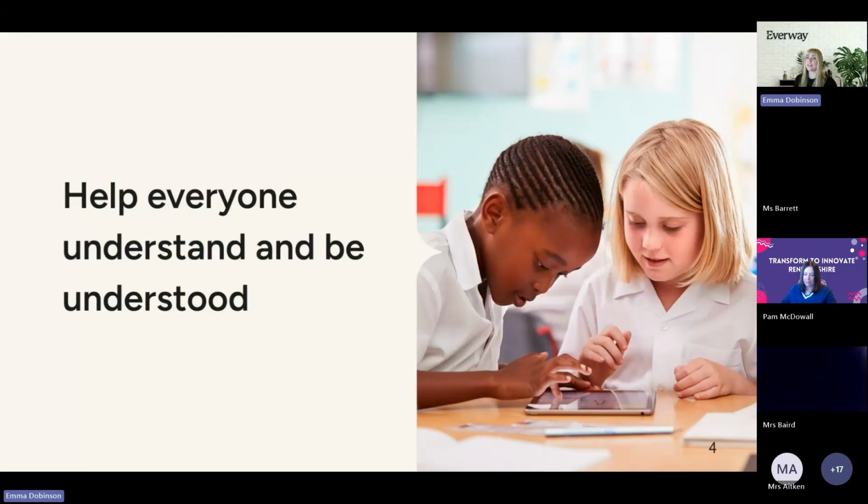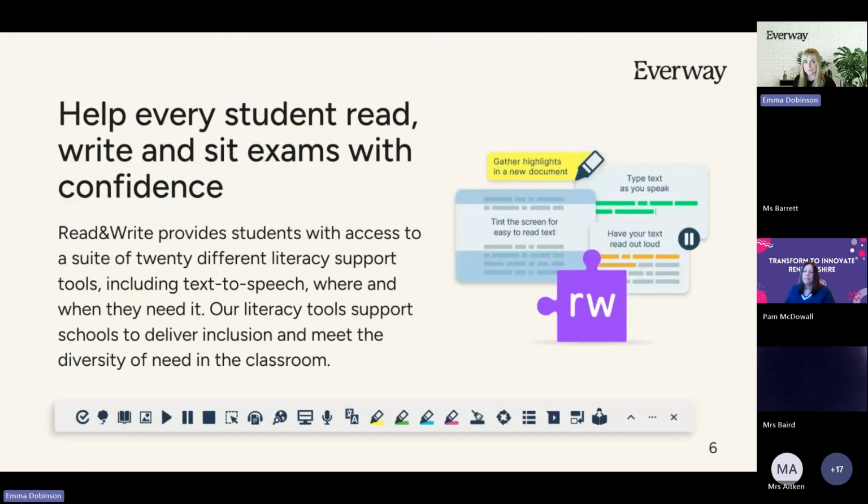The whole idea is that we want to level the playing field in the classroom, break down these barriers to learning and ensure that every child is included in the classroom. And one thing teachers are amazing at is creating inclusive learning environments, and you're only one person. And at times we need to draw on these other tools to make your life easier because it can be extremely challenging, as I know firsthand. This is where Read&Write comes in.